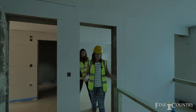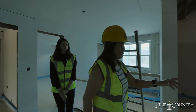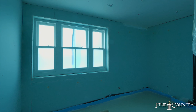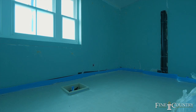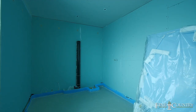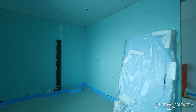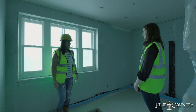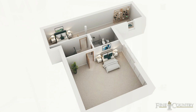So, for the finale on the first floor, we have the family bathroom, which is quite a big bathroom. Big shower, lovely freestanding Paris bath, which is black on the outside, white on the inside, freestanding taps. Be very nice for anybody to use this bathroom and lay in that bath. Big spacious area. Great place to relax at night. Yeah, very nice. And then we go on to the second floor.